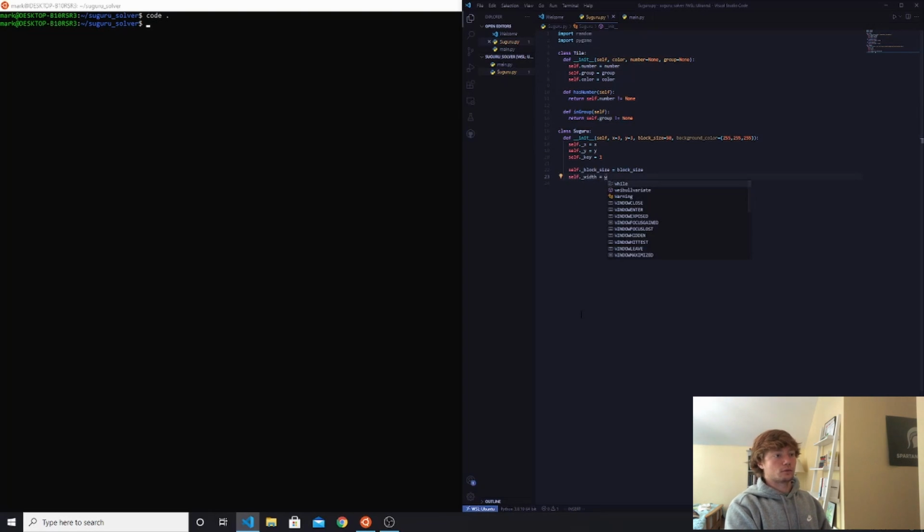The width is block size times X. This will be the width of the board, and we'll use this when we're setting up Pygame. And then we'll do block size times Y, and then set the background color equal to background color.